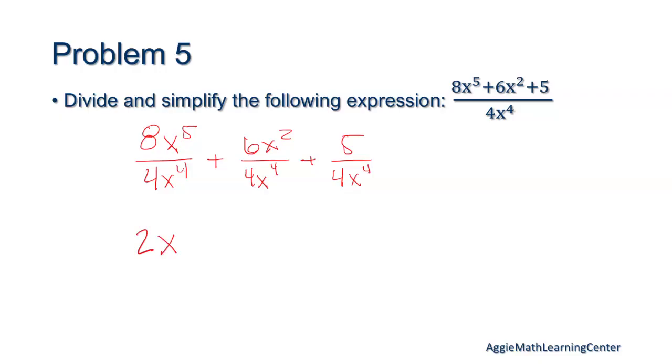Okay, so can we apply that same kind of thing to our second term? Yes. Similar method, right? We can look at coefficients and then our exponents and our variables. Okay, so how can we simplify this term? It won't simplify as much as our first term, but we can reduce it a little bit. Divide 6 and 4 by 2. Yep, wonderful. What does that leave us with? 3 over 2. Okay, and then what about our x's?